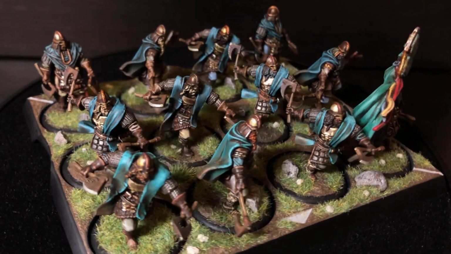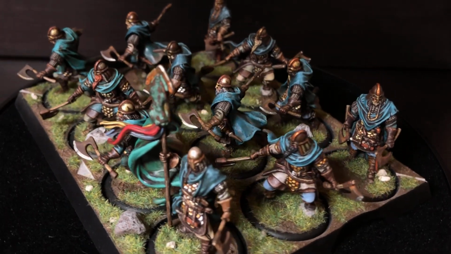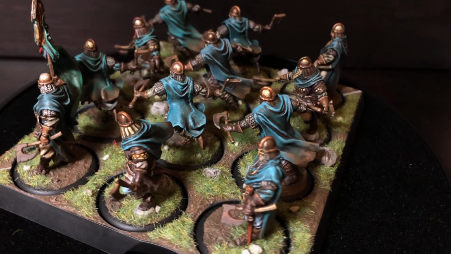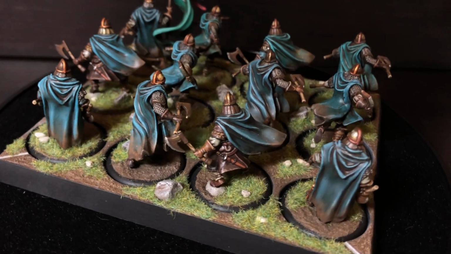For the color scheme of these Reavers and subsequently the rest of the army, I took direction from the Greyjoy starter box art. I really like the sea green and aquamarine color of the box art. Although it's a deviation from the black and gold colors of the lore, I think this color scheme really sets the Greyjoys apart from the other factions in the game.